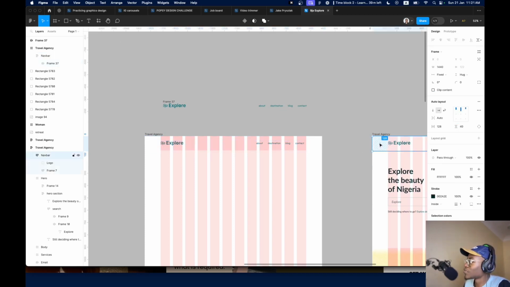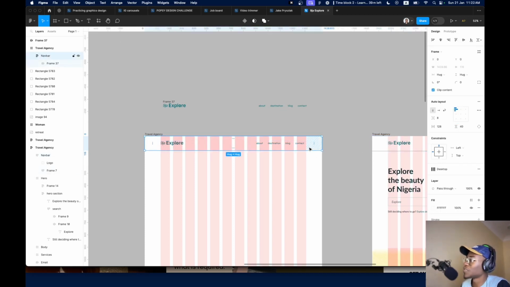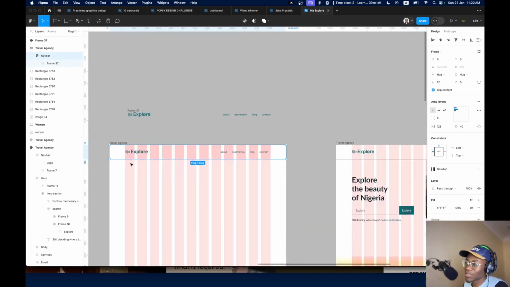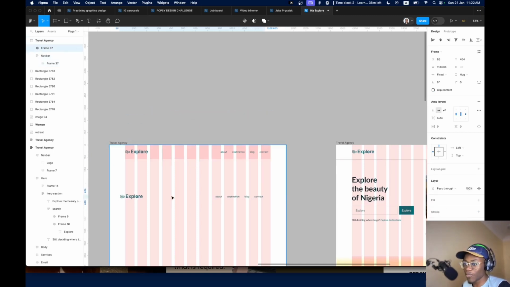What do I use here? 40. 112. I use 40 again, but now it's different. No, I want to, because the logo is different. Anyway, we're not usually copying the exact style or the exact measurements. We're going to copy the design style. Over here, you want to make another navbar without actually copying that one.